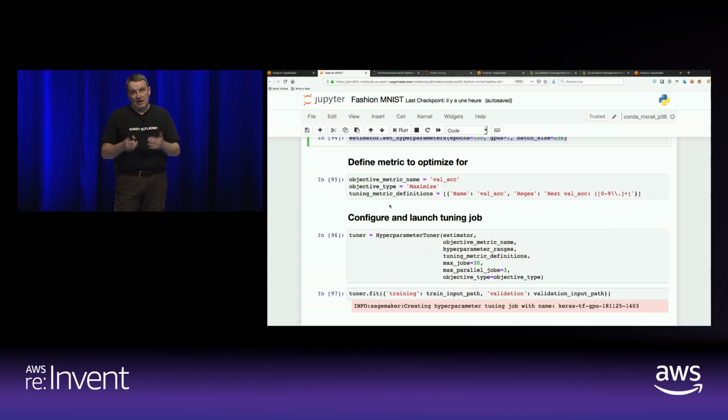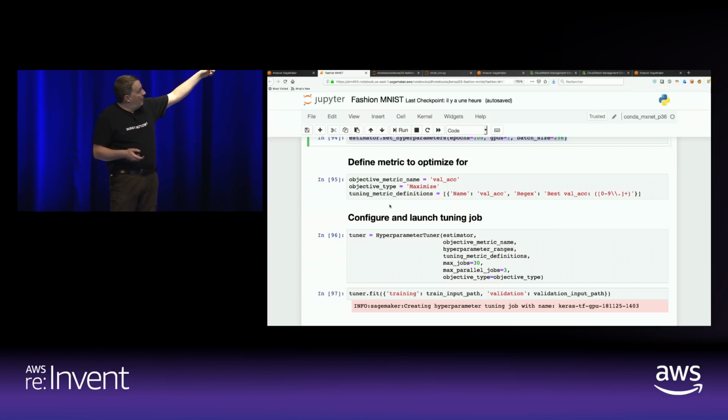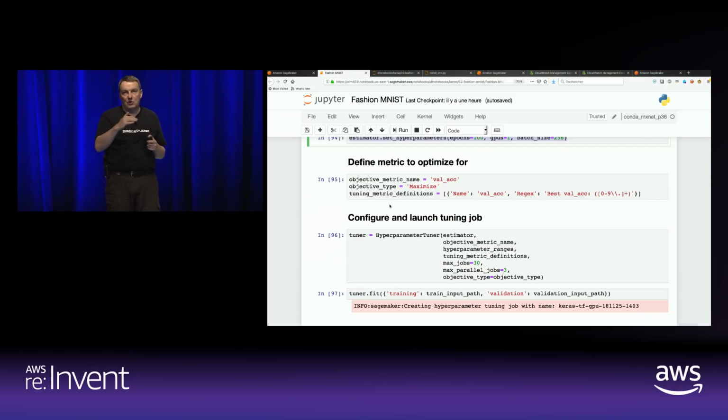So I need to tell SageMaker how to figure out this information from the training log, okay? So once again, I need to define a metric, what the type of the metric is. So here I want to maximize accuracy, and I need to provide a regex to help SageMaker figure it out. And this is where I need that custom callback in Keras, because since I've got early stopping, you can't just read the accuracy for the last epoch, because quite likely this is not the best one. The best one came earlier, and then training went on for a little while because of early stopping.